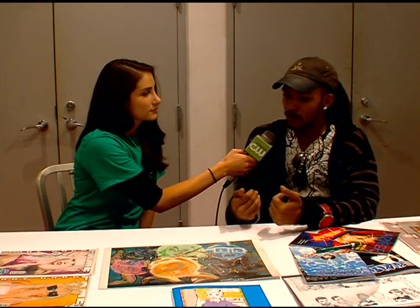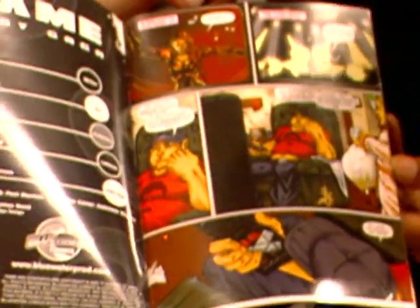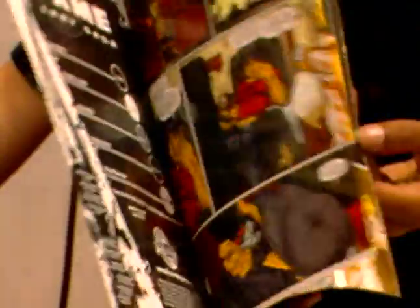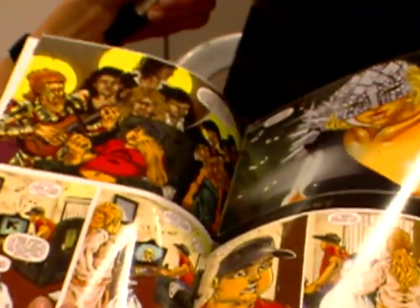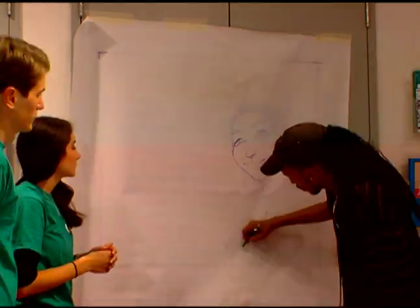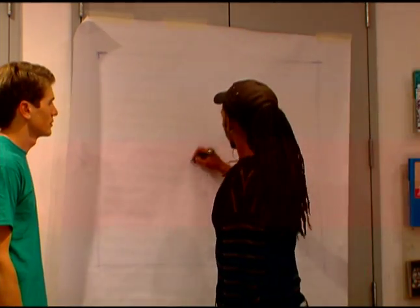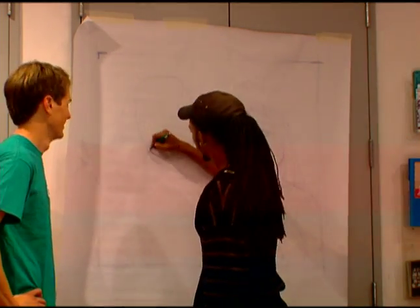So you're the local resident comic artist here at the Warhol Museum — how big of a deal is that? It's a huge deal for me. I've been with the Warhol for a while now, and it's a great honor for me to be a resident comic book artist during this whole exhibition event they have going on. Alex Ross is a huge influence on me, a great fan of his work. Alex Ross's art really stuck out to me because he has a really hyper-realistic style. I think to be such a realistically rendered artist and still be very original is impressive. I know myself — a lot of people might consider my style a little more cartoony, a little more anime influenced, but I still give a lot of detail and rendering that I think was really strongly influenced by Alex Ross.